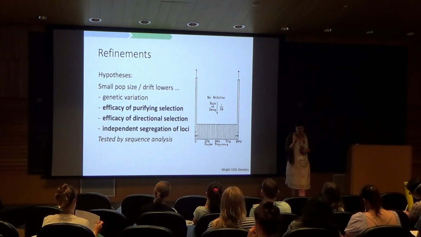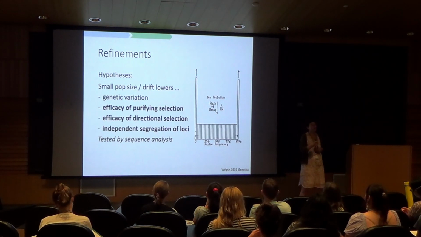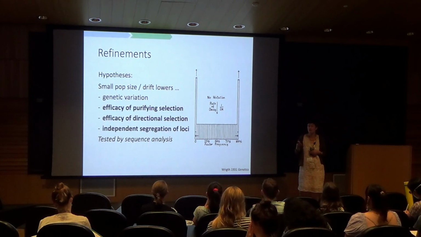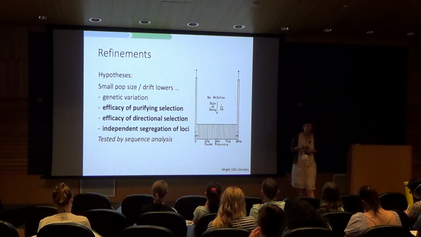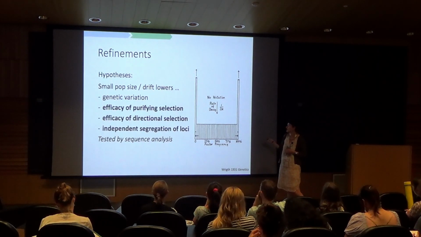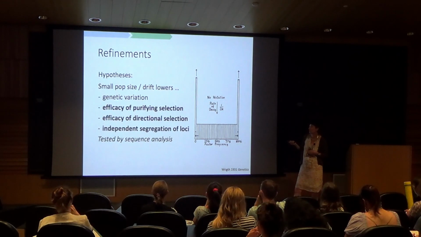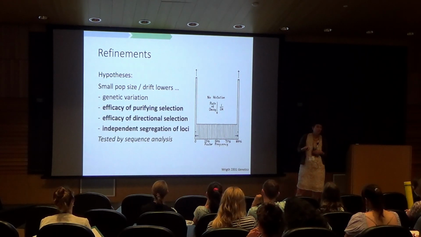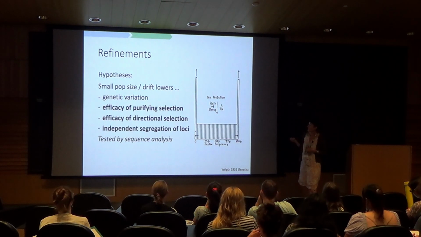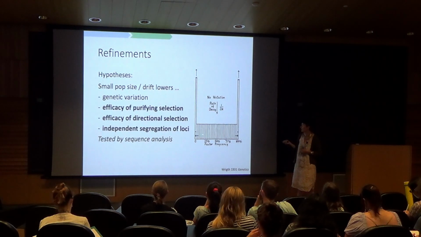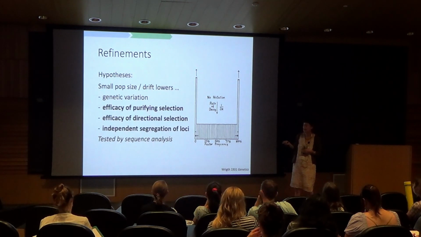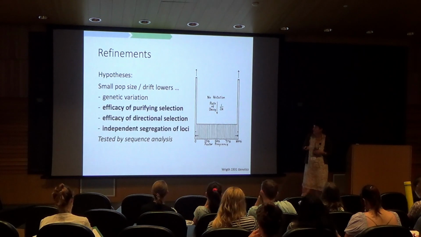The vortex model was maybe a bit rough in terms of the connections it predicted, and we have this refined hypothesis that all of us who work in population genetics actually work with. And these are that small population size or increased genetic drift lowers genetic variation. So we have this decay of heterozygosity from generation to generation that goes at the rate of 1/2NE. But we have also this loss of rare alleles or fixation of alleles that are at high frequency. That's sort of the implications for genetic variation.